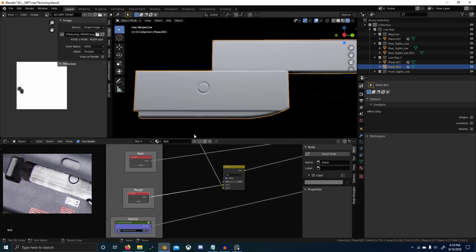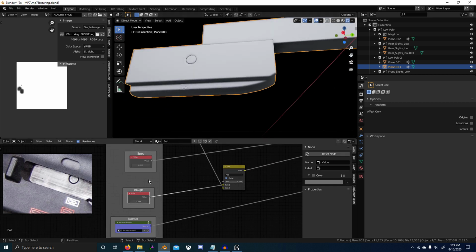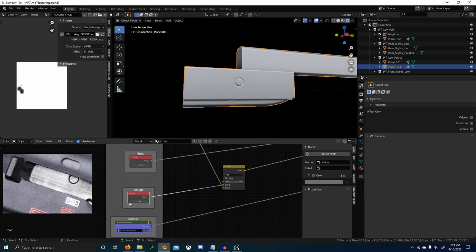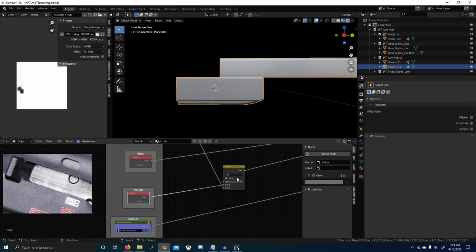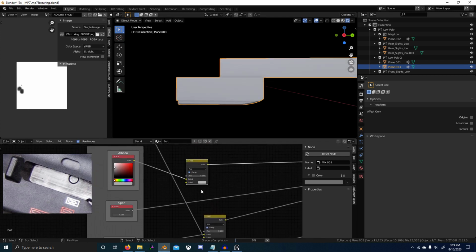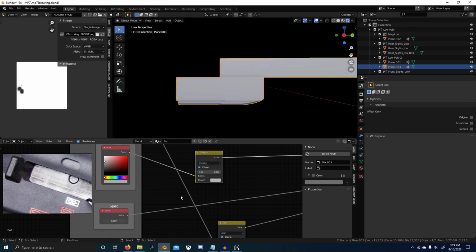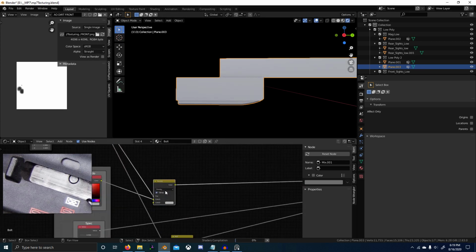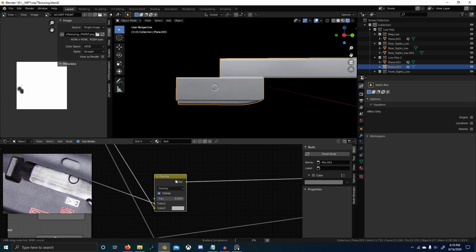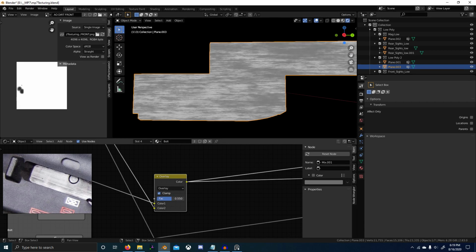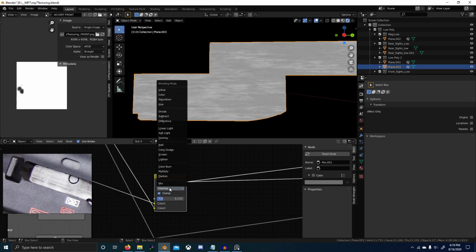Maybe 0.4. 0.3. Let's just add that. Change this to overlay. Maybe multiply.